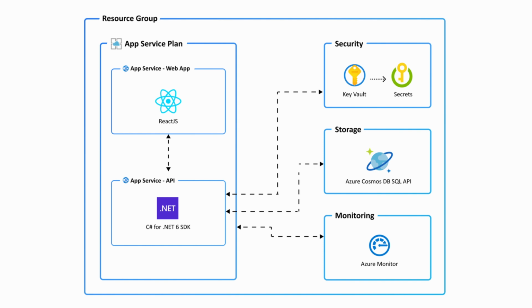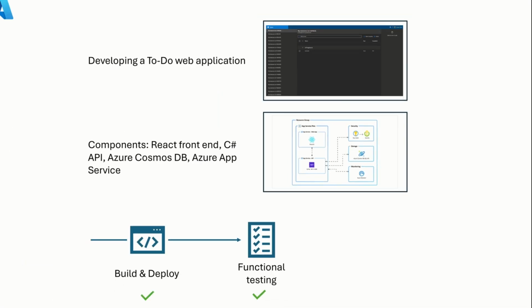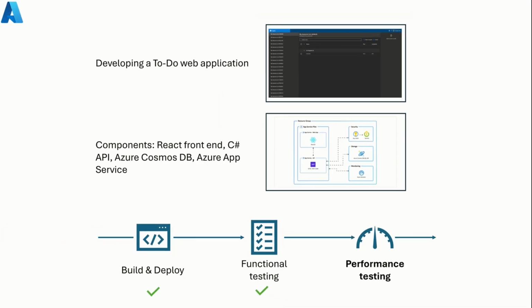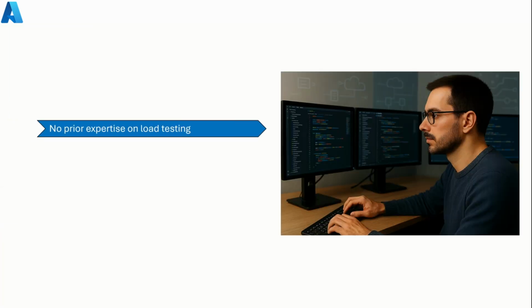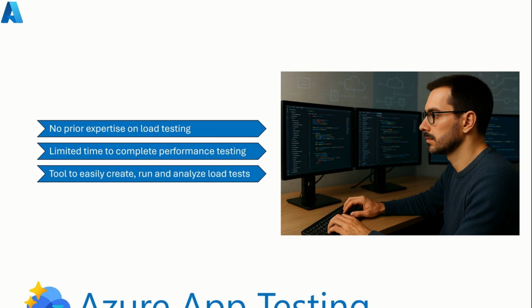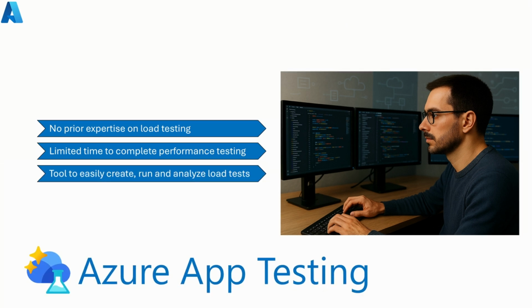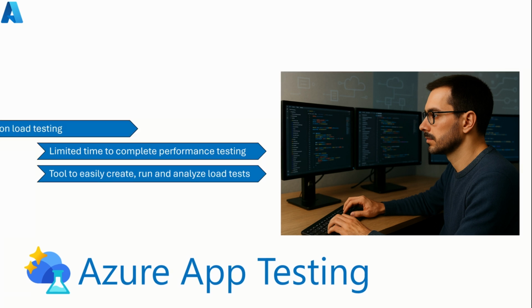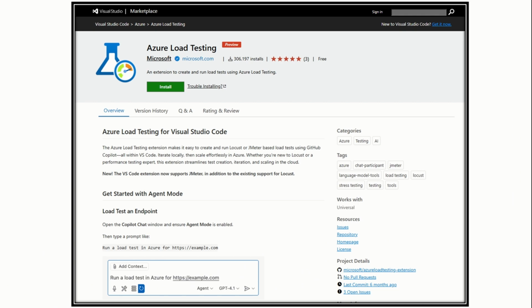to Azure App Service. He is done with the functional testing part as well, and now he wants to validate the performance and reliability. Tyler is not an expert in performance testing and has very little time to get it done before the upcoming release. He is looking for a solution that can help him create a load test script, run the load test, and analyze the results. He came to know about the VS Code extension for Azure load testing and wants to give it a try. Let's see how he goes about it.